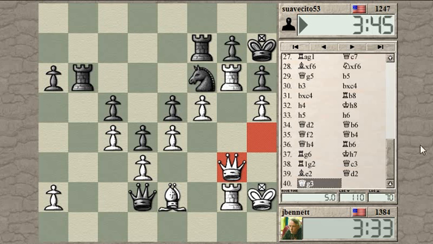So have I finally broken through his defenses? I don't know. It's just a pawn. He can grab my a-pawn, but this is an important pawn. If I capture e5 here, then I can start pushing my pawns forward and chase his knight away.